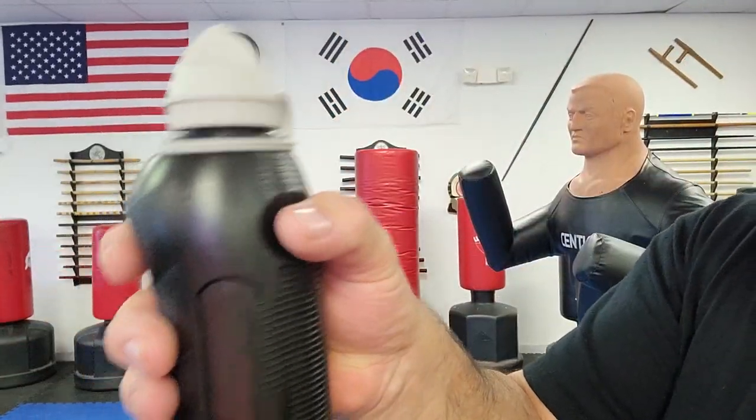Now it has where your finger grooves go and it has a strap for your hand. Hand goes around the strap, fingers go around the groove, and your thumb goes right about here. Now you're going to notice the top and bottom. This is a hard plastic — very hard plastic. What they did was on the top, you can definitely unscrew it easily. Put your liquids in there, drink them, and then recap it. The top of this cap holds the water really good — I had water in there yesterday and it doesn't leak. So now you have a hard plastic top that you're going to use as an impact weapon or impact tool.